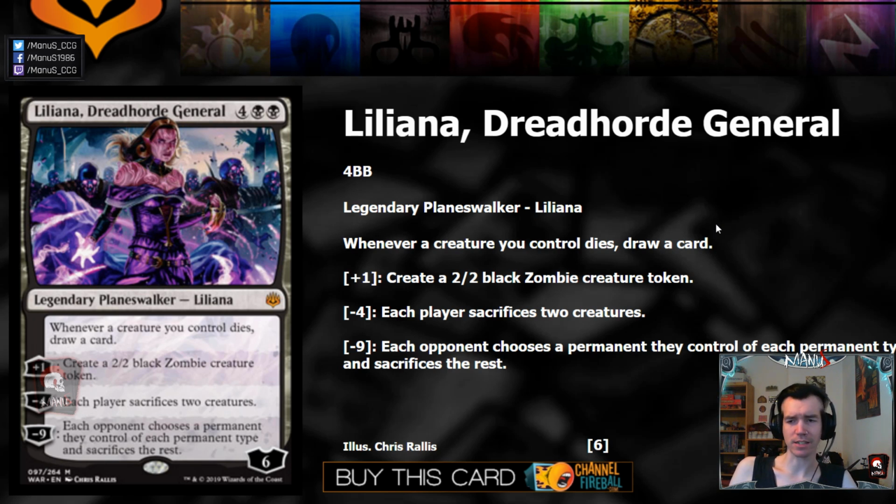You can play her on 6. If the opponent has 2 or fewer creatures, you can -4, then you have a 2 loyalty planeswalker left. And even if you have creatures that you have to sacrifice, you get to draw cards. Maybe you can even sacrifice unnecessary cards, something like Land of Elves that you don't need anymore, turning them into cards, which is nice. Or you just don't have any creatures, and then you get to just 3/1 the opponent, leaving a planeswalker behind. And the -9 is each opponent chooses a permanent they control of each permanent type and sacrifices the rest.